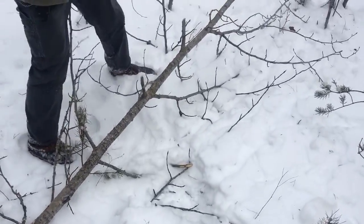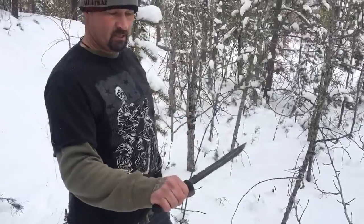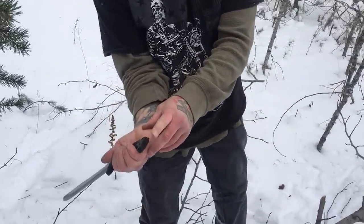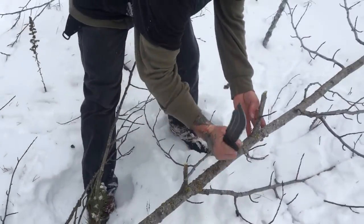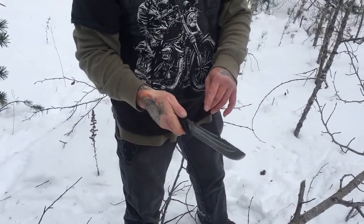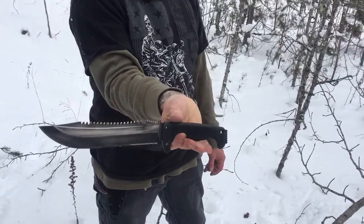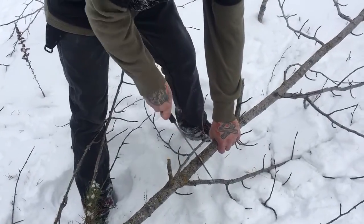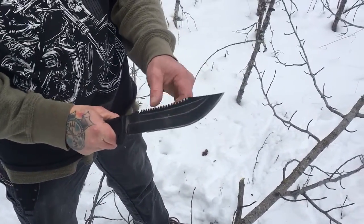But this thing is like a machete, and it's a pretty awesome knife because I don't like big knives, but as far as this knife is concerned, I like it because it's got a really nice pommel here on the end, a skull crusher, which if you need to hammer on something, is really super nice. And it's got this jimping here on the thumb ramp, and this is a SOG Primitive, and it's got a saw, which I don't think the saw works worth a crap. I mean, you can't really call that a saw if it doesn't cut, so I'm not sure.